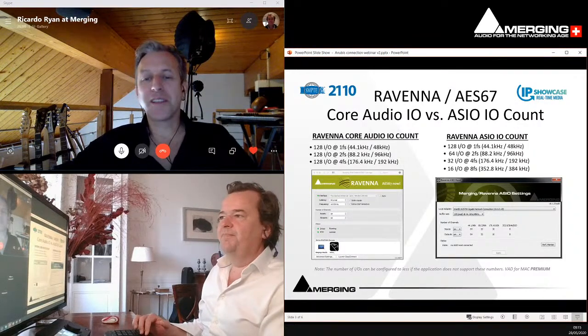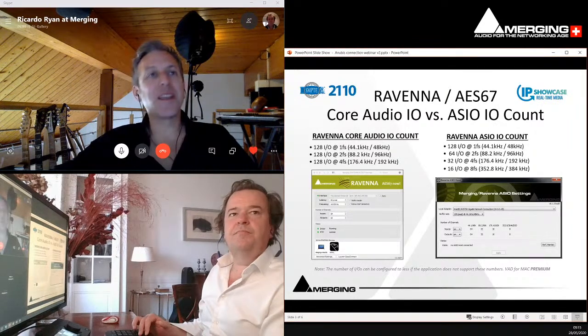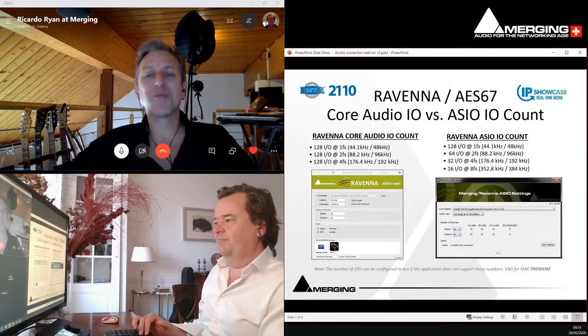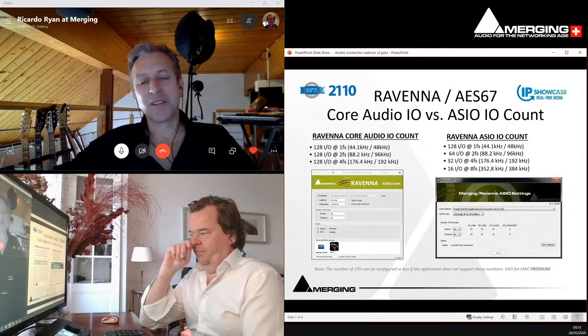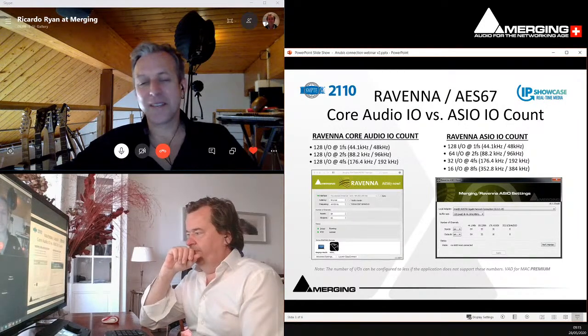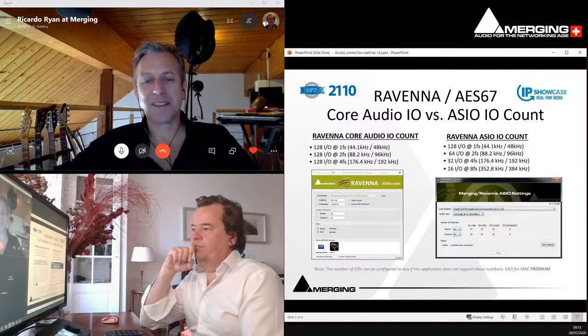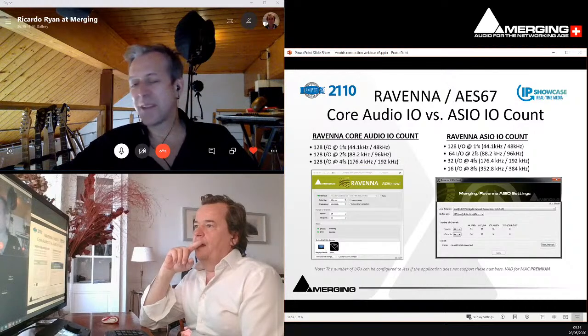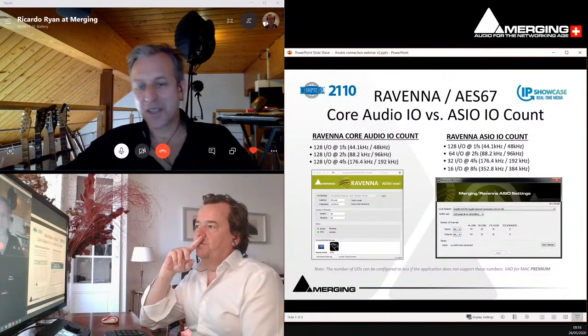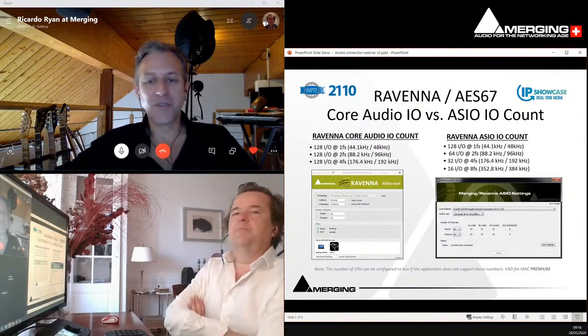I would just say, put the IO count in the panel that you are using. Don't go above the IO count that you're using, because you will just take unnecessary bandwidth that is reserved at that point. So if you have an Anubis, check the sampling rate you will work with, let's say the 4 physical inputs.